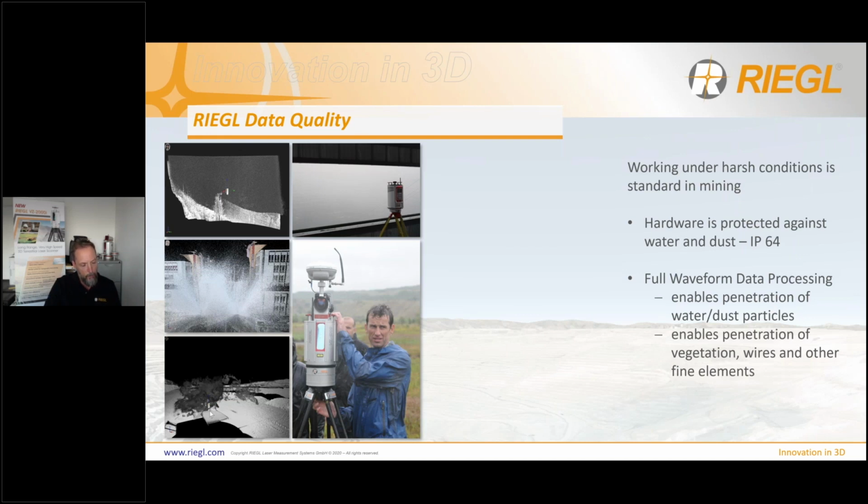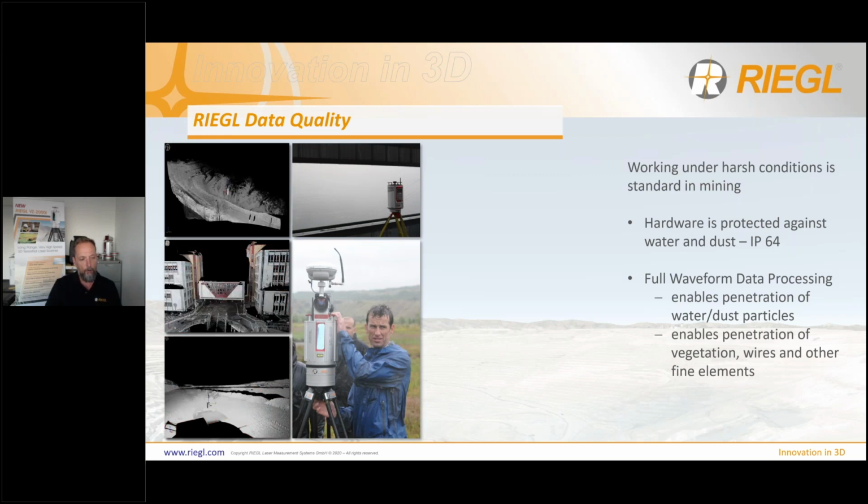You see the scanner is mounted on the vehicle, and we have a big dust cloud, which is produced by the tires of the vehicle, and we start the scanning immediately when stopping the car, so we cannot wait till the dust has gone away. So we detect all these things, but with the multiple target capability, we still have the data behind, and we can automatically filter this data. You see here now the dust and the rain is highlighted, and if we remove it, we have all the data behind these particles. So we can get a clean point cloud even in such a harsh environment.